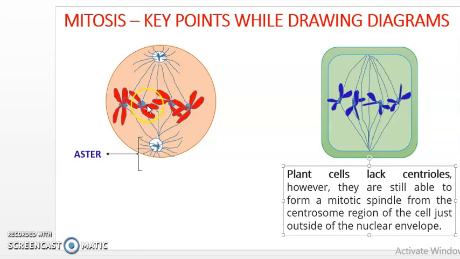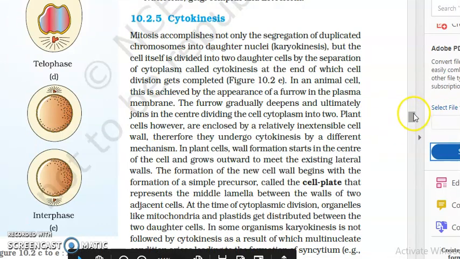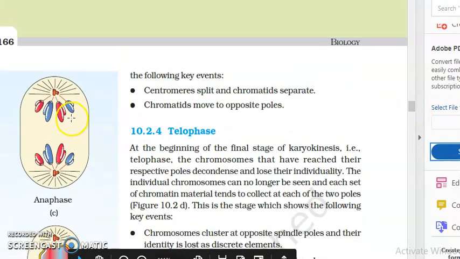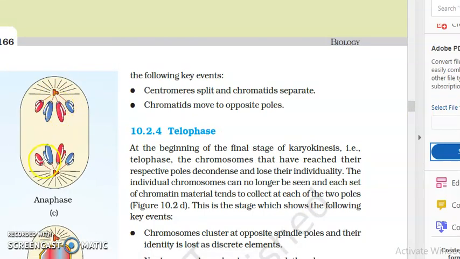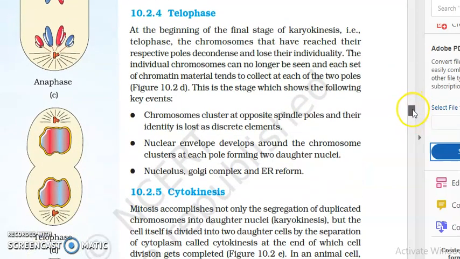And of course, the chromosomes are attached to the spindle rays or spindle fibers, which are the microtubular rays released from the centrioles of the centrosomes at the centromeres. So this has happened during prophase. And when you enter metaphase, all the centromeres, all the chromosomes are aligned at the center of the cell, at this imaginary equatorial plate or metaphasic plate. And of course, by the time anaphase begins, the chromosomes are split at the centromeres and they are now moving towards the opposite poles of the cells.